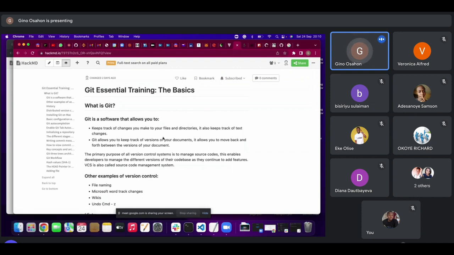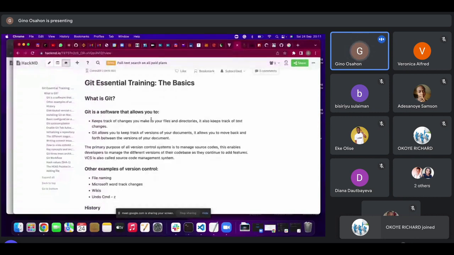So GitHub is very, very important, so you should pay attention. After this presentation, I want you to go to this demo, like this HackMD. This content is on GitHub, on the technical content writing repo. The organizers created the GitHub repo, and every speaker is asked to put their content there, so you can have access to this content and on your own time look at it and research about it. Like I've said, every developer or every technical content writer needs to have a GitHub profile.